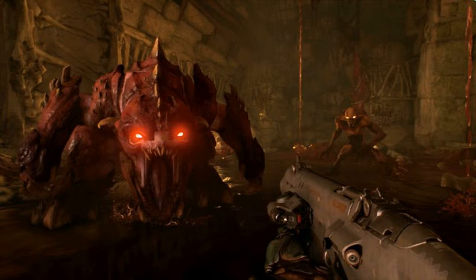However, that steady frame rate does come at a price. In both handheld and undocked mode, Doom appears to have a dynamic resolution that caps out at 720p, and its textures are squeezed into just 22GB. That means that when you get up close to take a good look at characters and objects, it's pretty clear that they have a fair amount less detail than on PC, PS4, and Xbox One — especially on a big screen TV. But considering standing still for even a few seconds will get you killed, many of Doom's graphical imperfections aren't obvious during gameplay.